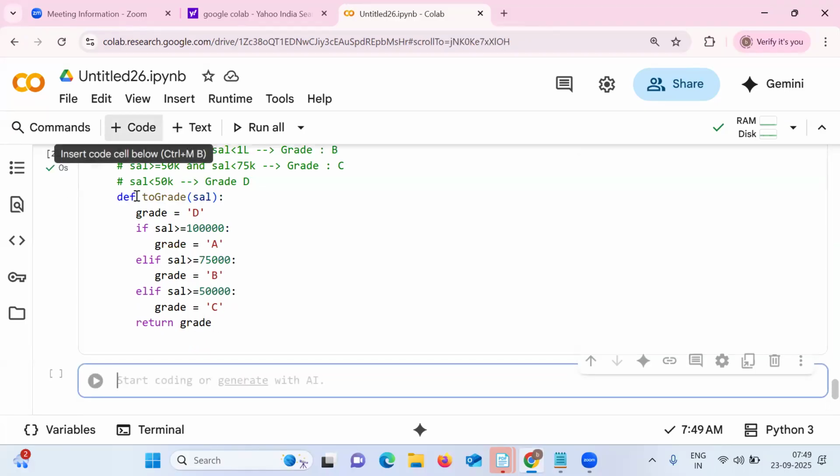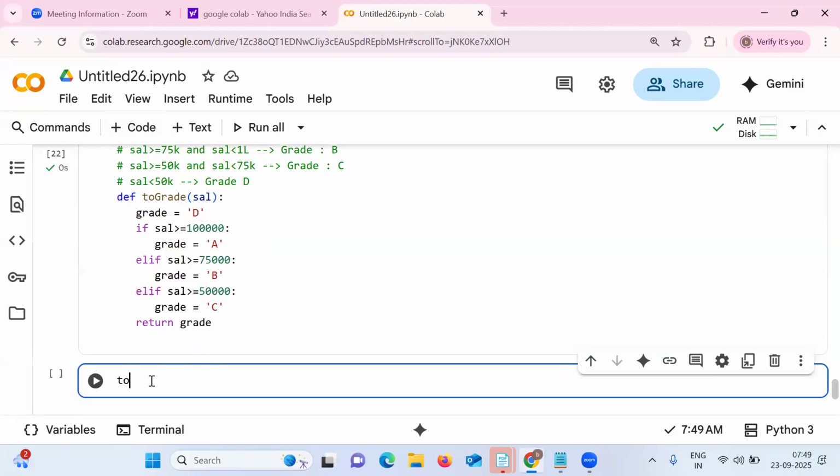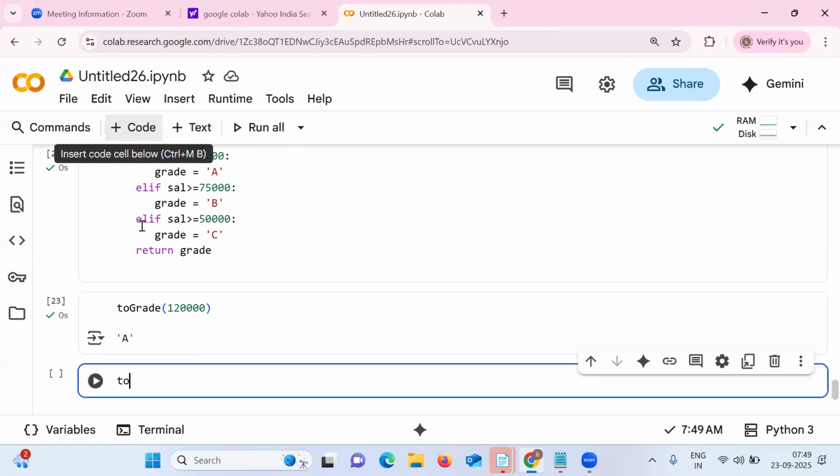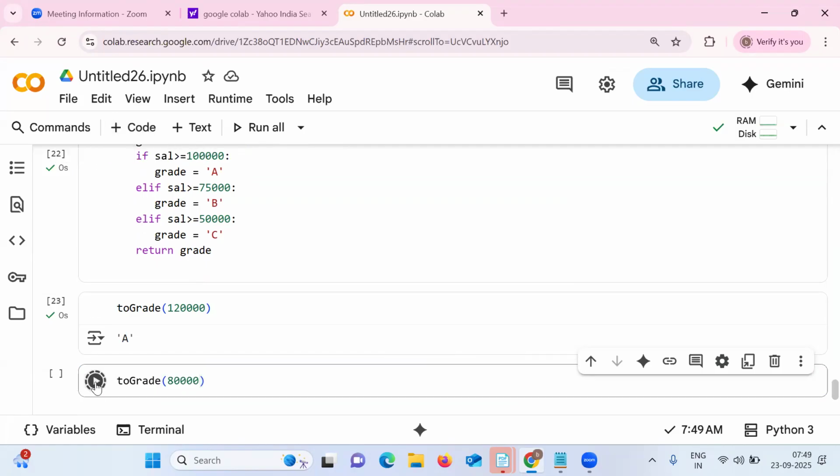First independently check it. to_grade of 1 lakh 20, A grade. to_grade of 80,000, which is between 75 and 1 lakh, so B is expected.